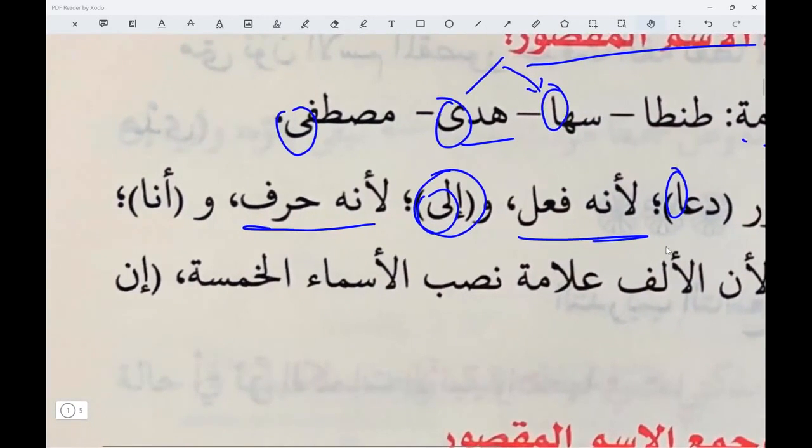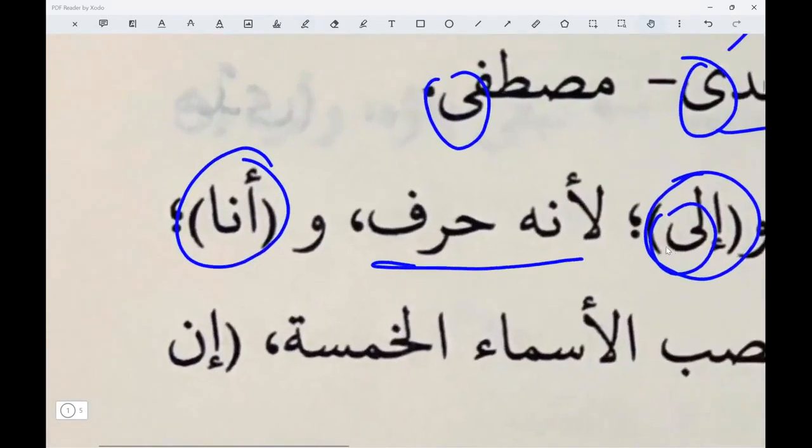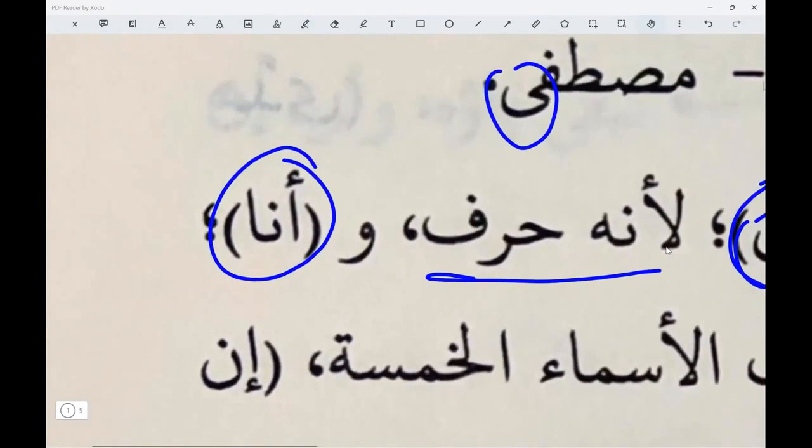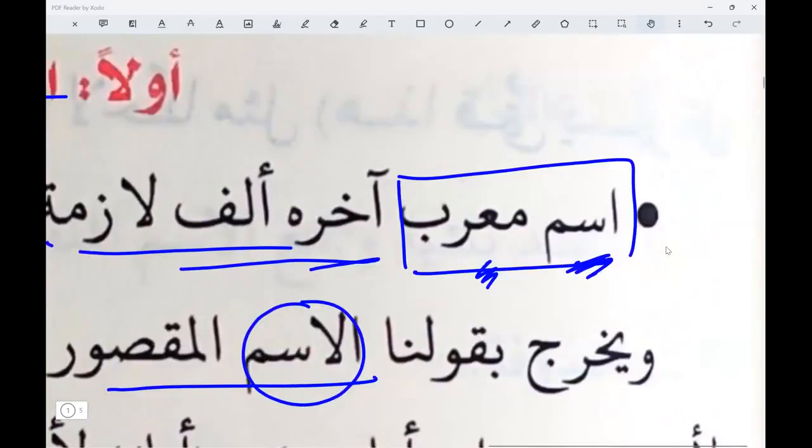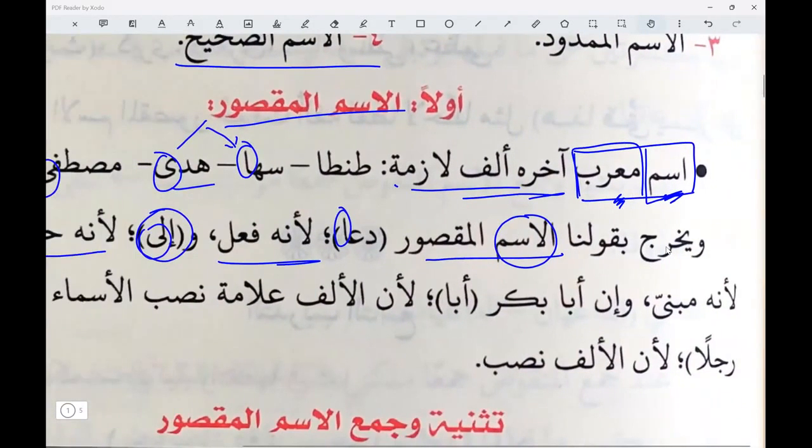And he says, wa ana. Now you might be a little bit confused. I want you to think about why ana is not al-ismul maqsur. Because ana, is it a verb? No. Ana, is it a harf? No. Ana is ism. So who can tell me why ana is not part of al-ismul maqsur? Why is it not? Think, guys. Yes, excellent. Because it is mabni. Just by using these two words, ism and mu'rab, everything is clarified.